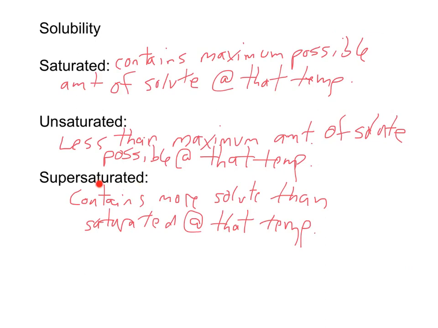Fudge, if you ever made homemade fudge, is a supersaturated sugar solution, and they put a lot of fat in it that keeps the supersaturated sugar from finding other sugar particles and recrystallizing. If you ever had bad fudge, though, it's got big chunks of sugar in it. And it can start to crystallize.